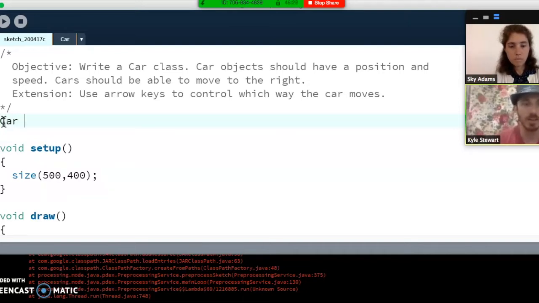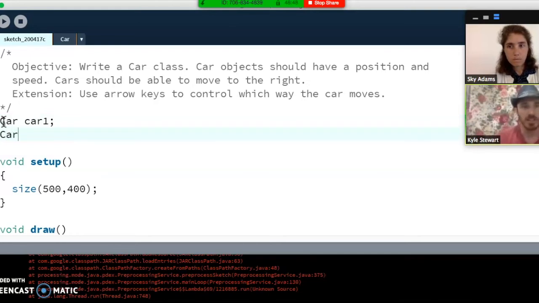And now we need to come up with a name for our car. So when you name your cars, it's just like you're naming a variable. And let's say that we have two different cars to start off with. So in that case, we need to come up with names for our cars. So we could just call them car1 and car2 as a very simple thing.